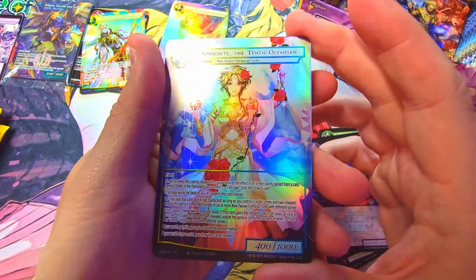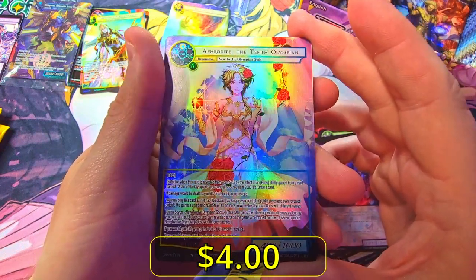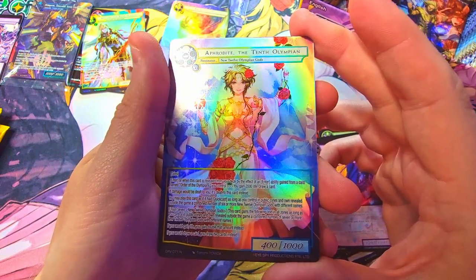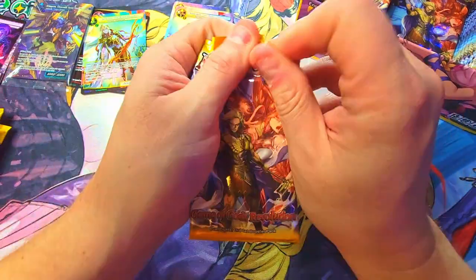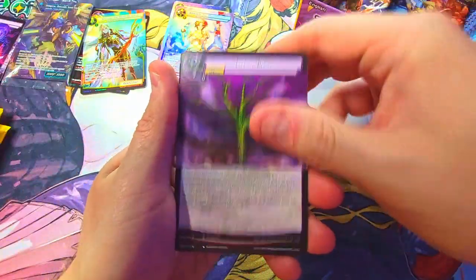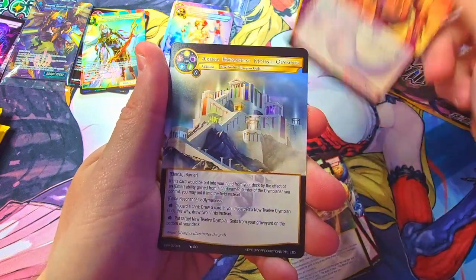I skip the sets sometimes, but I got to appreciate all the artwork that goes into these things. They're so great. Aphrodite, the 10th Olympian, as a normal card. This was our super rare too. We kind of passed by it. I keep doing that. Keep passing over the rares and the super rares that aren't the foils. You know me, I've just been grinding for the foils, basically.